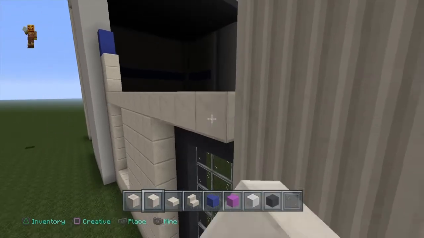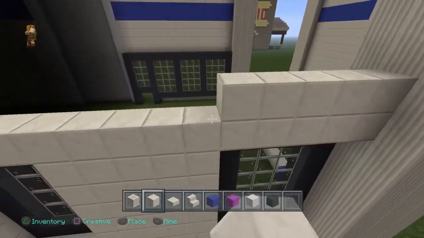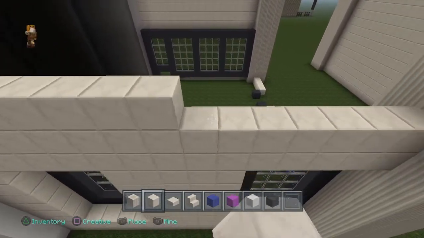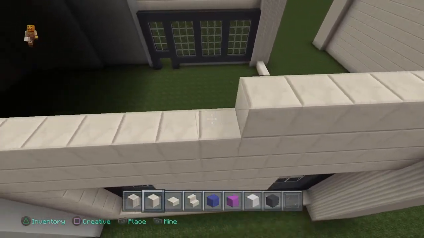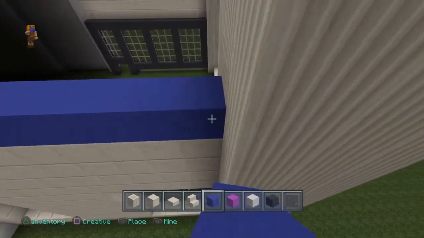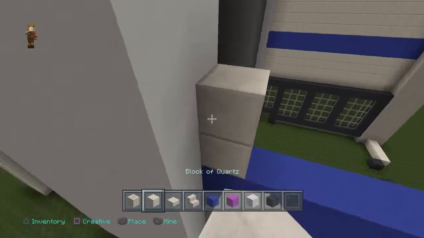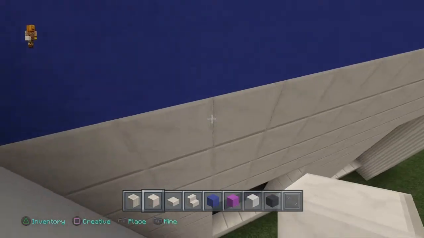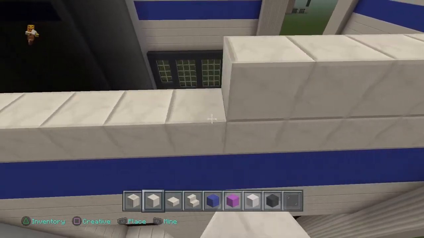Carry it all the way over above the window and add three more courses. Switch to your blue concrete, install two layers. Back to your quartz block, install nine. And just fill it all the way in up until the top of the ninth block.